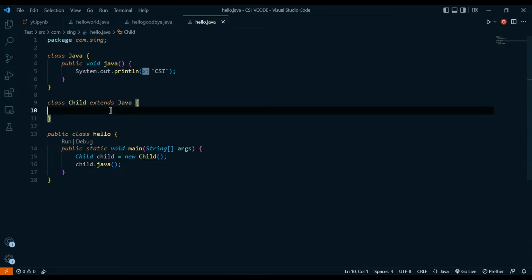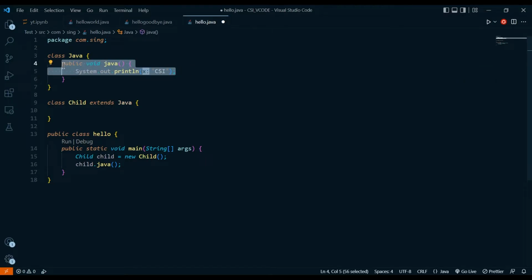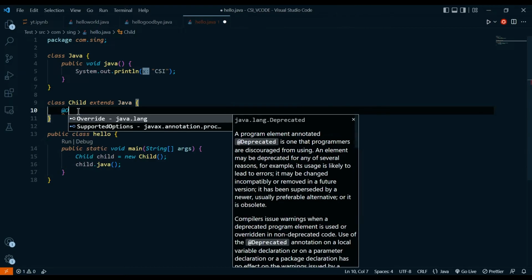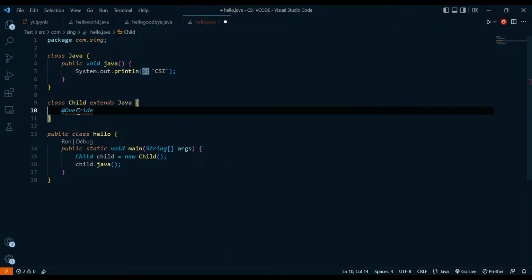So what if I want the object of my child class to print out something else, not what is defined in this Java class? Here comes the part of overriding. For overriding, you may write @Override. It is not mandatory.